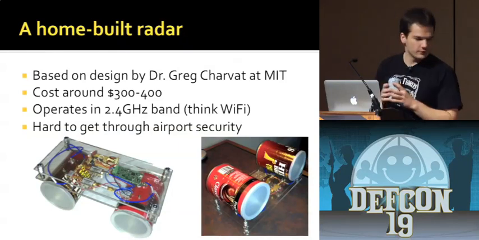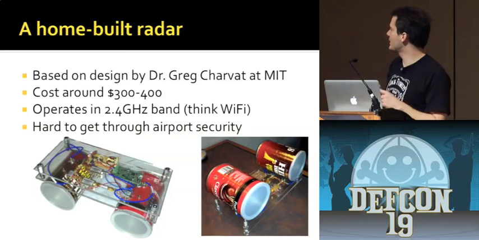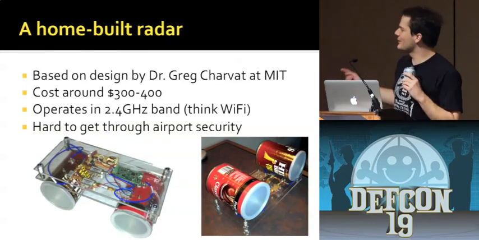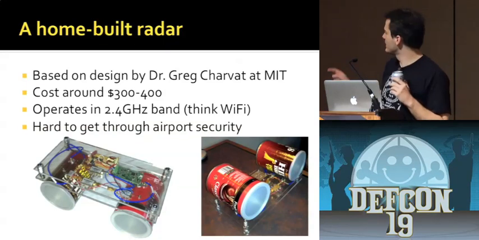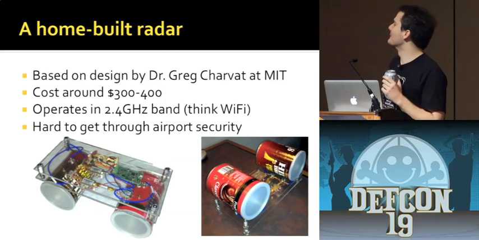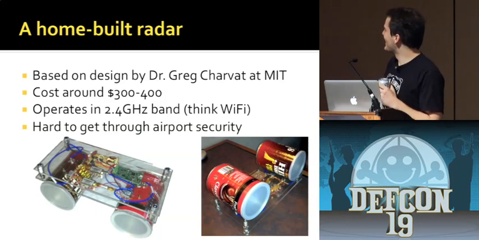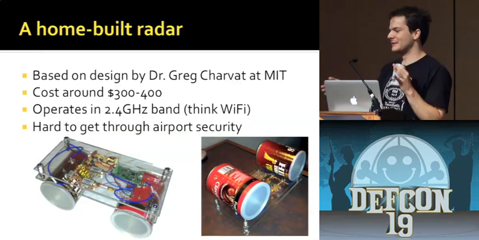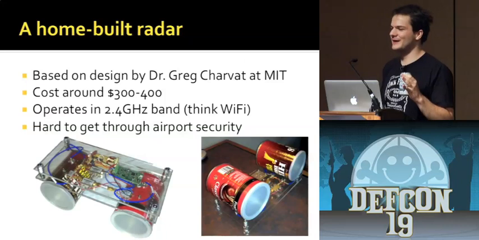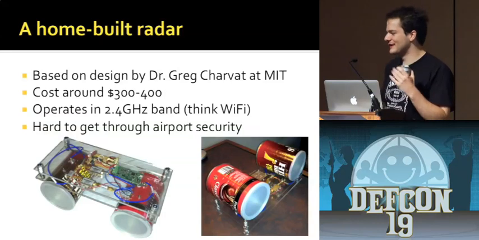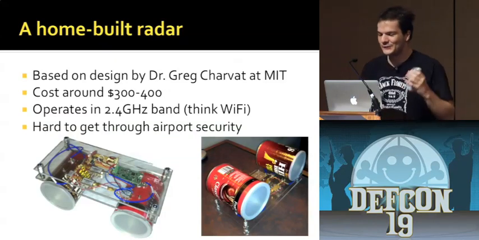The downside, at least with the one that I built, is that it's really hard to get through airport security. They give you a lot of grief if you try to take something like that on the plane. When I went through the check-in, I flagged the guy down and showed him this thing, and he's like, "What the hell's that?" I tell him it's a radar, and he's like, "Well, what's that?" So I was like, okay, you can look in here or something. And then his comment was perfect. He just says, "It looks like a bomb." And I was like, well, I'm glad I didn't say that. But anyway, eventually they did let me through, and I was able to get here. Hopefully I'm not on a watch list now.